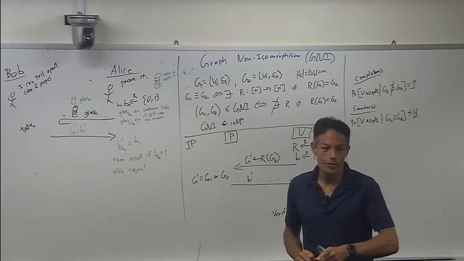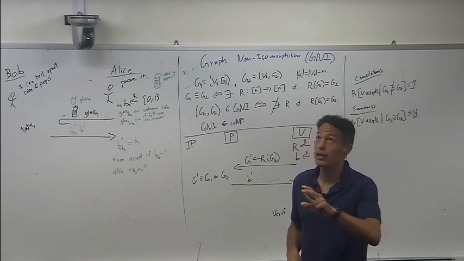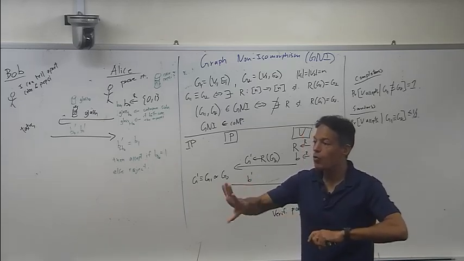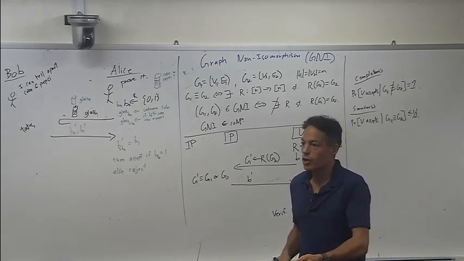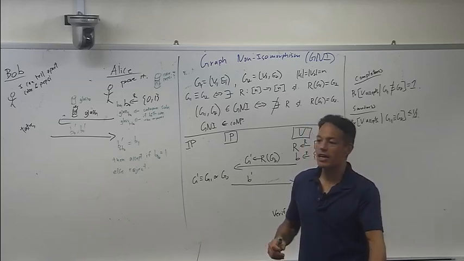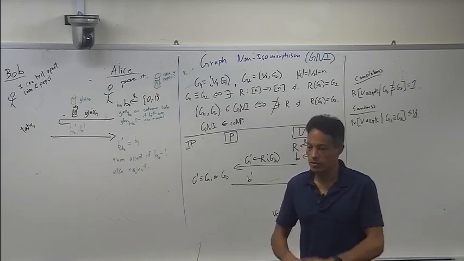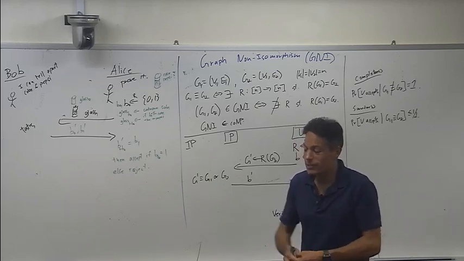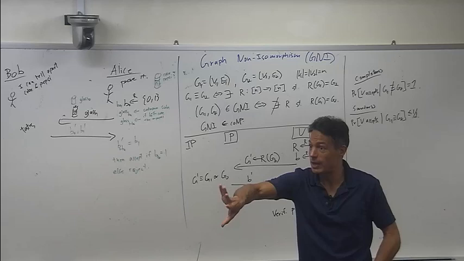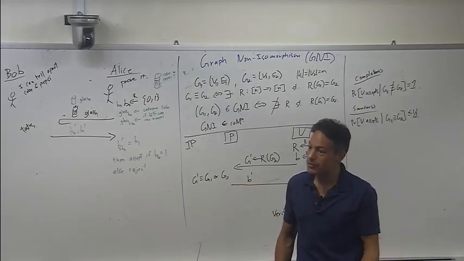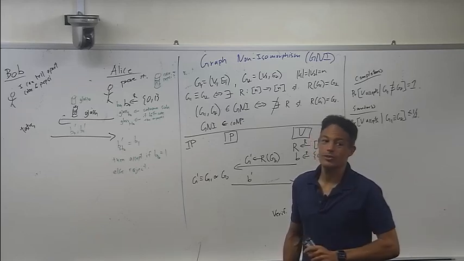Because if Bob knows that the first glass is always our unknown, and our second one is what we're challenging him with, then, let's say he wants to convince us of Coke, he's always going to answer Coke for the first one, and then randomly guess the second one. Even if he can't tell apart Coke from Pepsi, he can say the second one is what you expect it to be, and the first one's always Coke. And he can fool us. If he doesn't know which one's which, he's not able to do that.